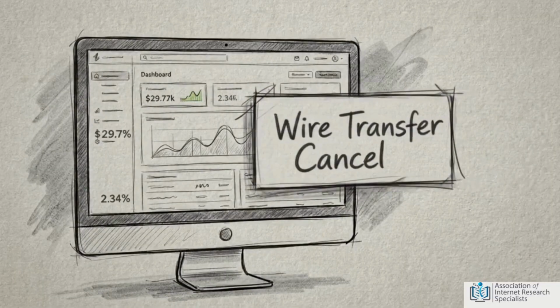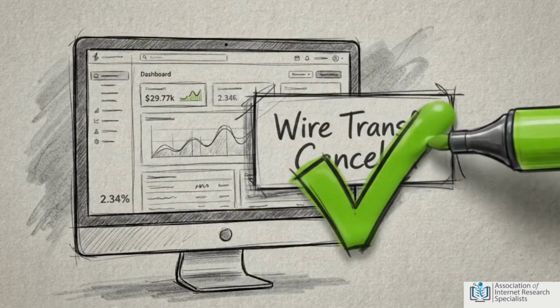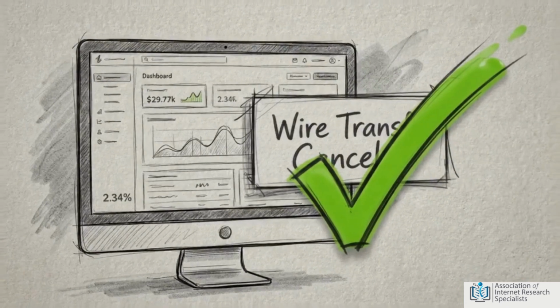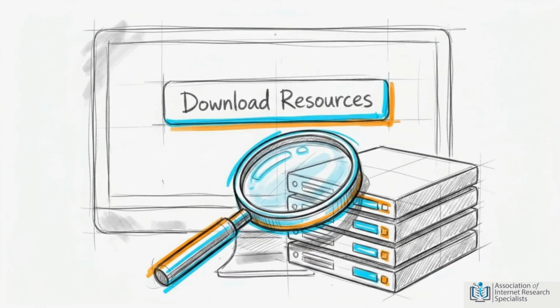By combining this kind of technical email forensics with strict procedural controls, the organization effectively blocks a devastating financial blow. The next time an urgent invoice arrives, trust the mechanical plumbing over the written prose. Follow the resources provided below, extract the headers, and let the routing data tell you the truth.